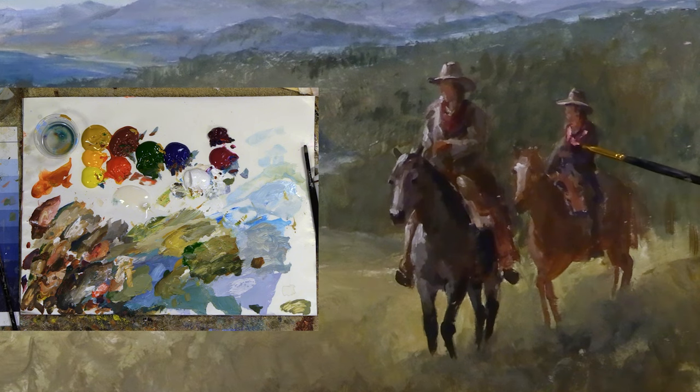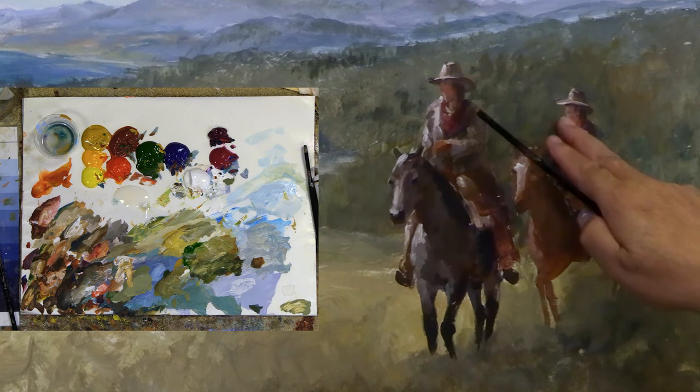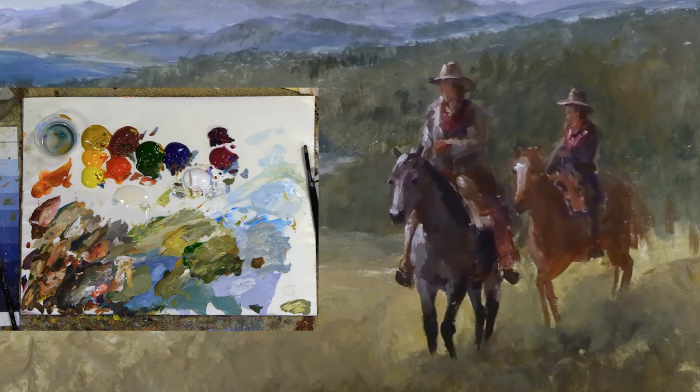Try not to do big swoops of it, because the fabric kind of light doesn't turn. It kind of moves in straight lines. So I want to tap it around there in kind of straight marks, because light moves in those kinds of marks. But let's get that a little grayer, a little bit grayer.